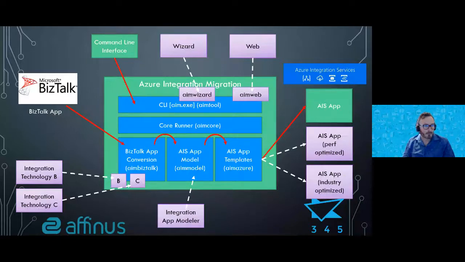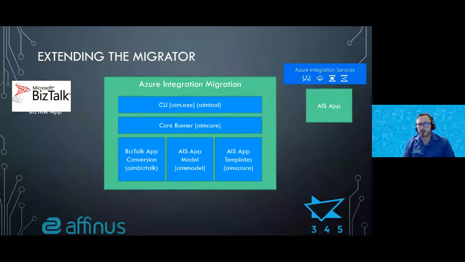So what we're going to talk about now is how you might extend the BizTalk Migrator. There are a couple of main possibilities. I'm not going to go into too much detail, because Dan's going to talk about this a little bit later. But at the moment, the main place you're going to make contributions is the AIM Tool repo, because that is where the documentation and the user guide are, and it's effectively the entry point, the program you're actually running. Chances are the first thing you're going to want to do is either raise an issue, either a feature request or a bug, or maybe look at or improve the documentation. So your first stop will probably be the AIM Tool repository.